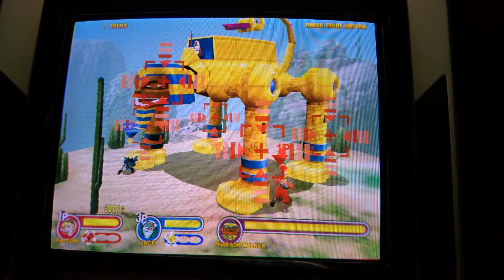Where the hell am I? There I am. Oh, I get it. Stupid bubbles. Oh, I can just jump. That bomb's gonna blow his leg. Oh, I'm getting murdered here. Oh, shit. Oh, he killed me, dick. Try again. That's cool. That's really cool.